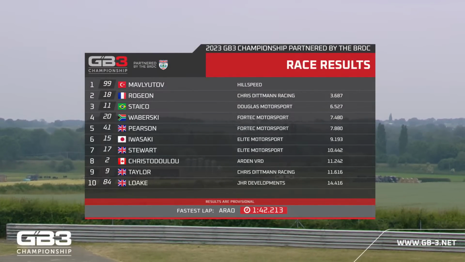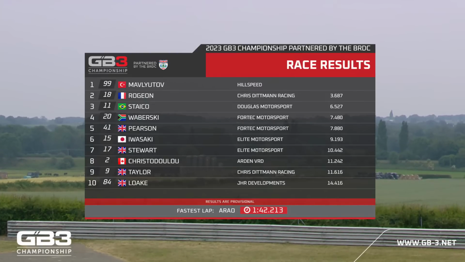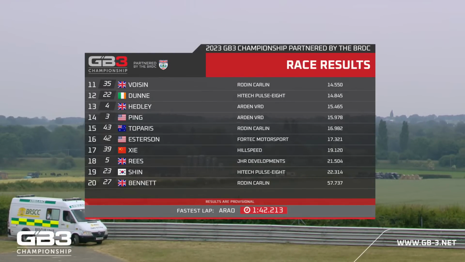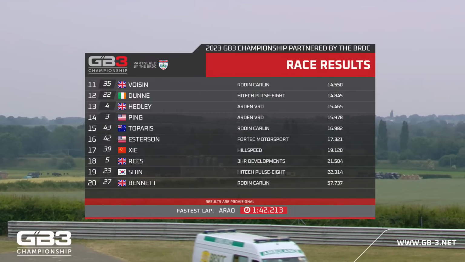Yep, certainly so. Well, Mavliatov then, of course, provisionally our race winner, Rojon behind, then Lucas Styko in third position before we get to Waberski and then Pearson rounding out the top 5. Ayota Iwasaki in sixth position with Oliver Stewart, then Christodoulou and Taylor, that great battle for seventh position. Joseph Loke rounding out the top 10 and, of course, scoring decent points in the Championship Challenge. Behind all of that in 11th position, Callum Voisin will be. Alex Dunn and James Headley, again, those 4 drivers 10th through 13th, that is who we're looking at on the championship side of things. Obviously, Noah Ping was sat behind Headley. Maybe he didn't want to get too involved, maybe he didn't have the pace to get too involved, but it's been a big weekend for Arden VRD and for Noah Ping.